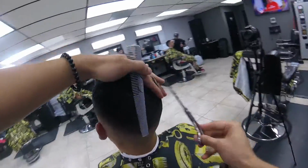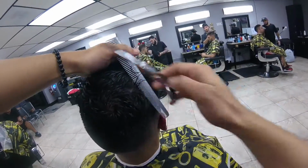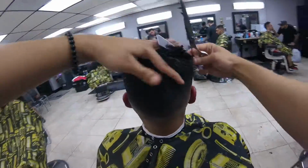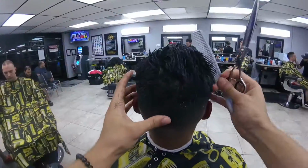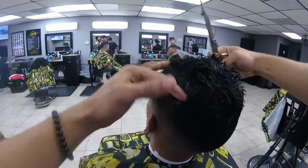Yeah, you always want to pull the hair back and try to cut it as even as possible. I see too many people trying to rush scissor work or shear work. You can see every mistake you make on shears. So really be careful with that.